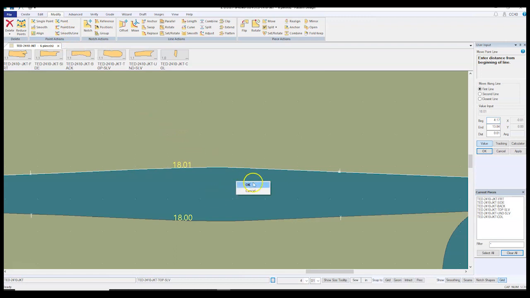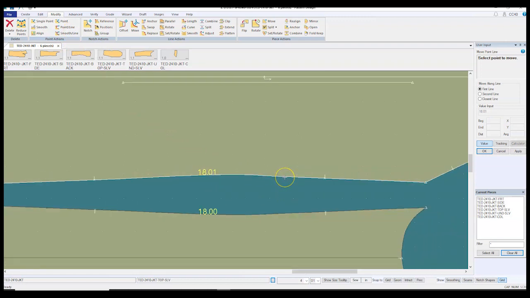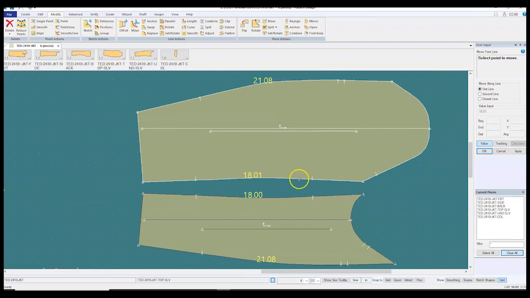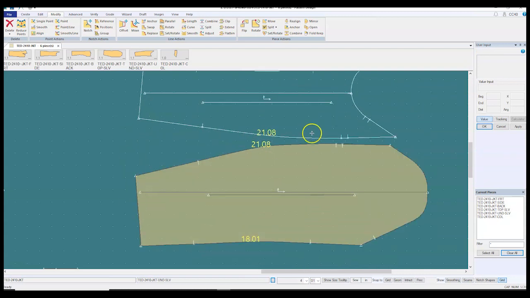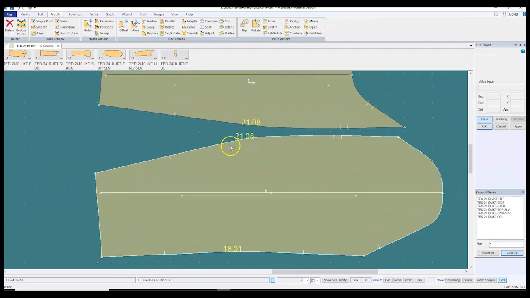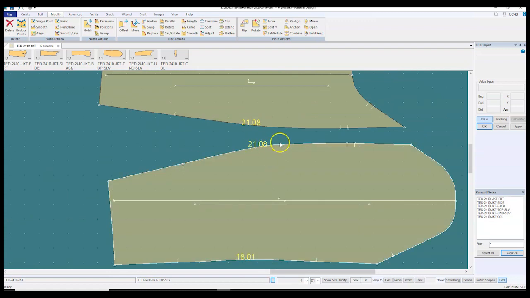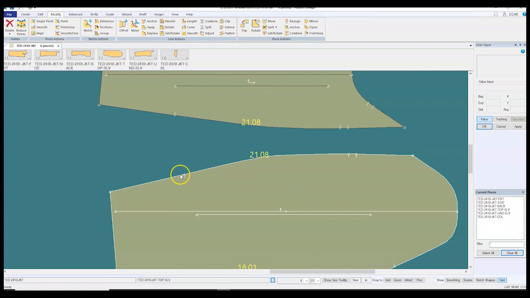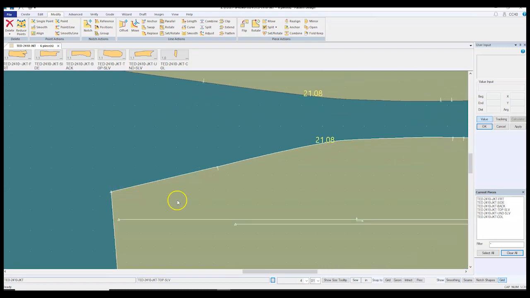So this one I want to skip because it takes a little time, but you understand how to move notches if there is a discrepancy here. The only thing I want to do is practice this one. Let's do this one here. For the back, I want to add 1/8 to the back here. I want to move this one 1/8 toward the bottom, and I want to extend this hem 1/8. So first I do like this.